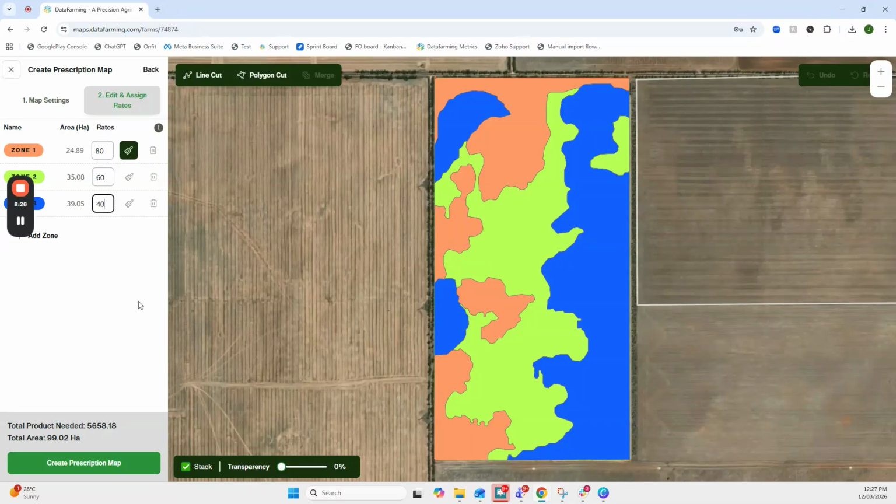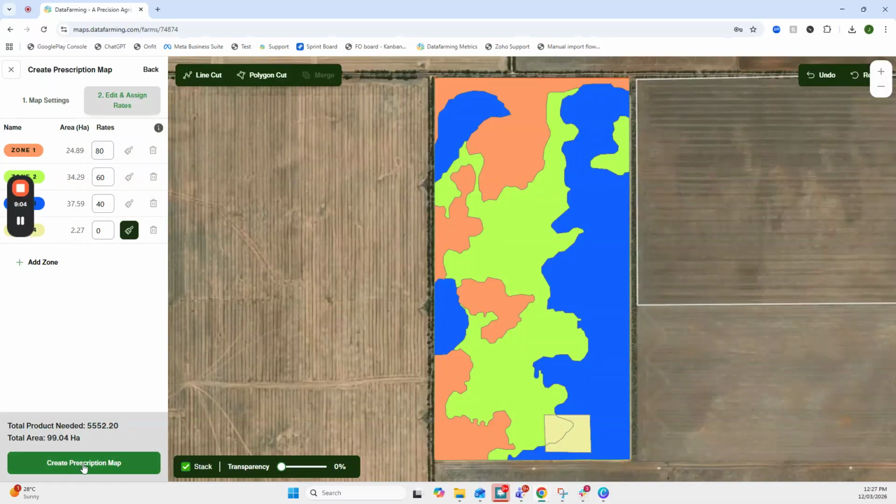If you've got areas that you want to run a trial or kind of exclude from the VR map, you can add another zone and then come through and polygon cut or line cut. So if I know I've got something down here that I want to exclude from this, I'm going to add this additional polygon in, and then I'm going to paint it as zone 4, and it's going to have a 0 rate.